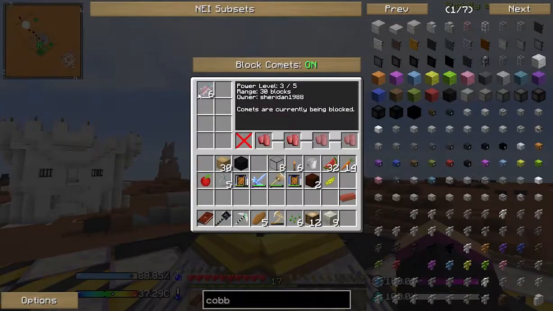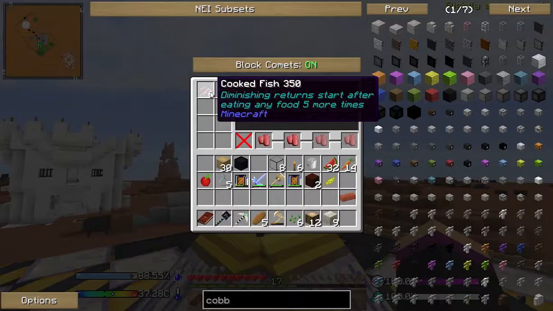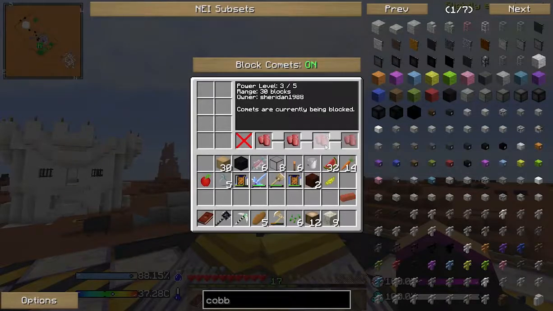Basically it protects you, and I got attacked by them cats in the meteor strait before, and somehow we've ended up with cooked meat fish inside of here. But I'm not complaining, it's just weird. But put your red meteor gems into here. It will increase the range to 30 blocks if you got two. I need to find two more. Hopefully I'll find two more.